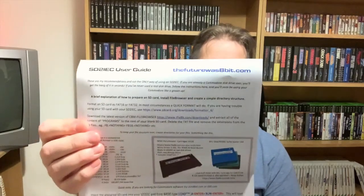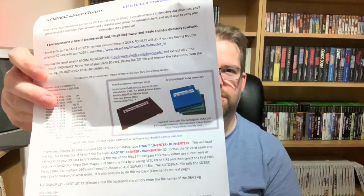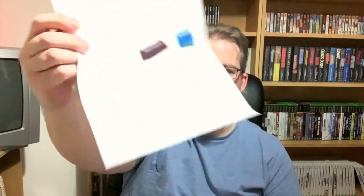So we can have a little look at the instruction bits and bobs now. We've got the SD to IEC user guide, so it tells you everything. There you go, load stuff off faster with your cartridge, 8 to 12 times speed disk increase, and there's a reset button on the fast load cartridge. It tells you a little bit about it, creating auto swap files if you've got multi-disc games, changing directories and all sorts, all the Commodore 64 bits and bobs, which is nice.